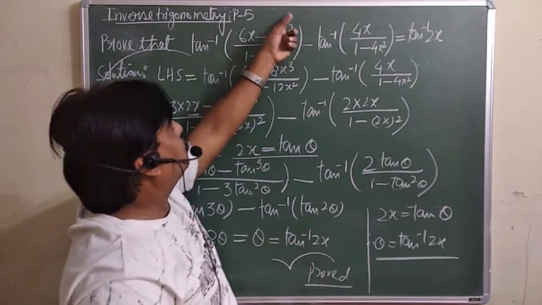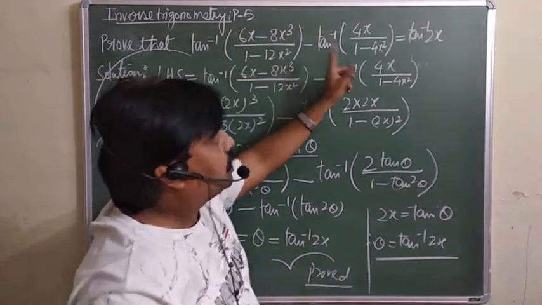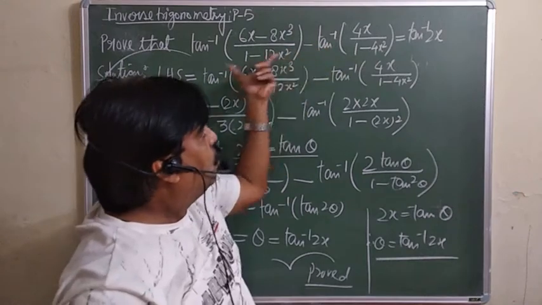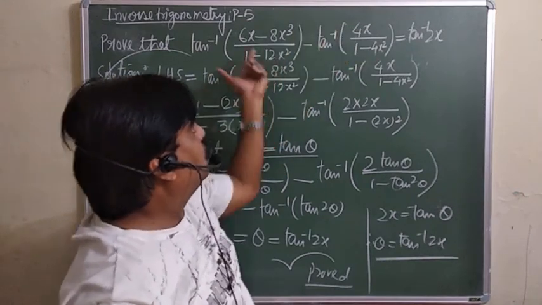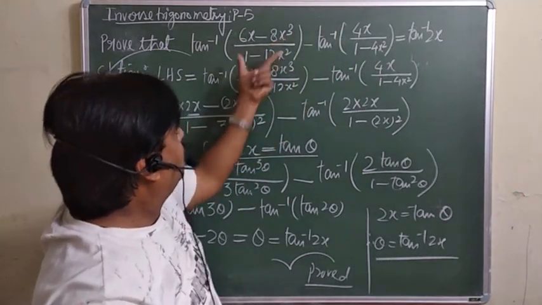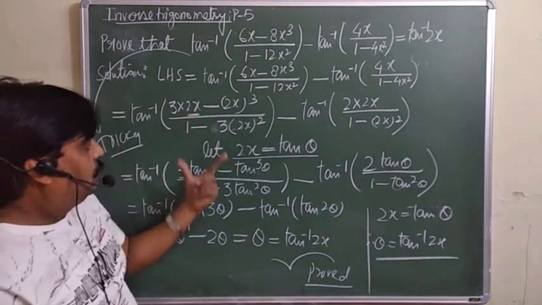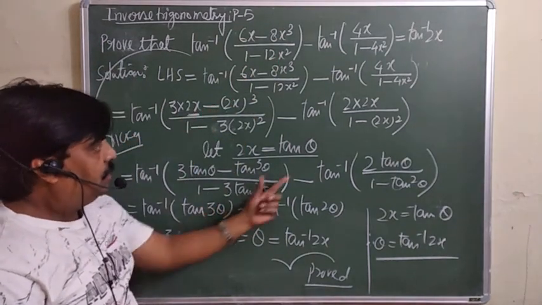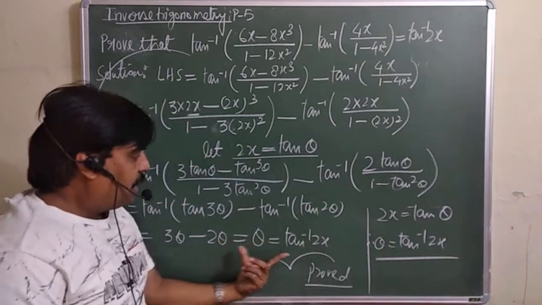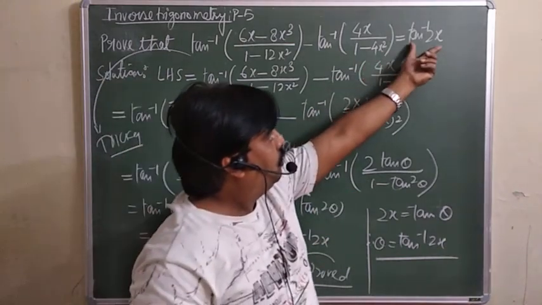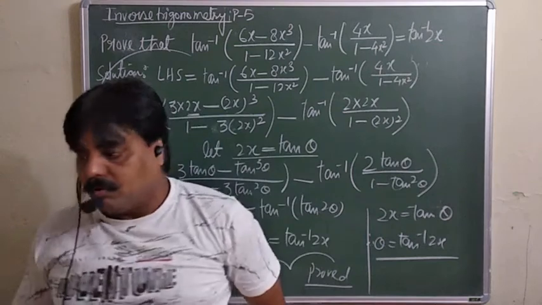But if you are going to expand like tan inverse x minus tan inverse y, it is complicated and lengthy, the calculations will be there. So you can write this in the form of 3 into, so you will get tan 3 theta and here tan 2 theta, then directly you can find the value of theta which you require, equal to tan inverse 2x. Have a look.